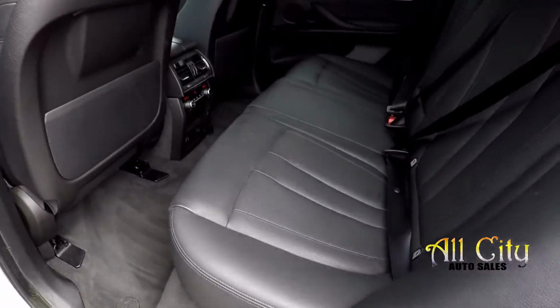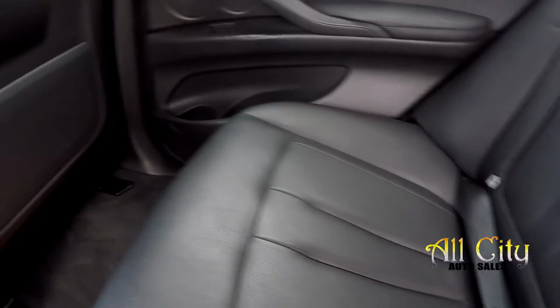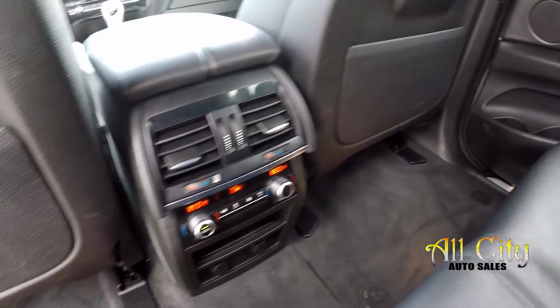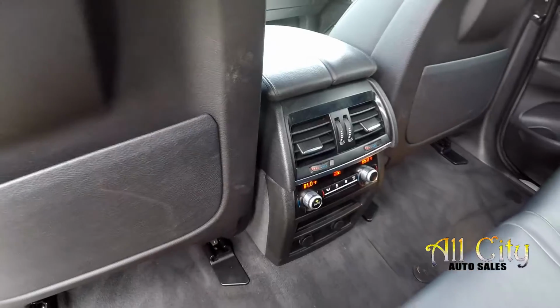Looking in the back seat now, we'll do a slow pan over the seating surface. Seats back here look good, no rips, no tears. Flooring as well. Now you're gonna have your own rear air control. You've got some additional power options.